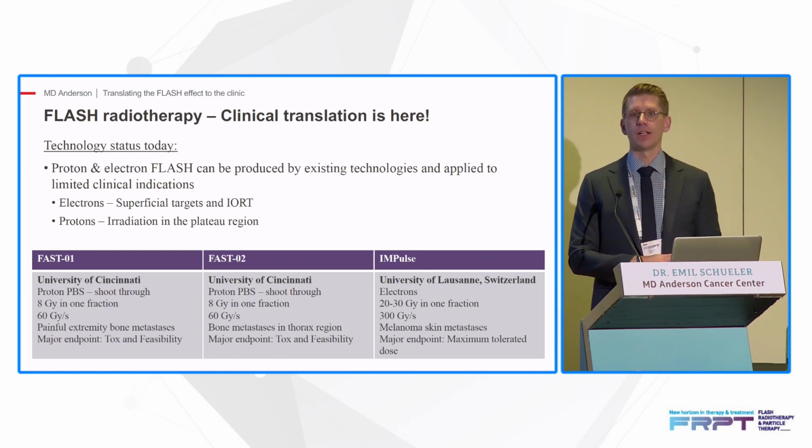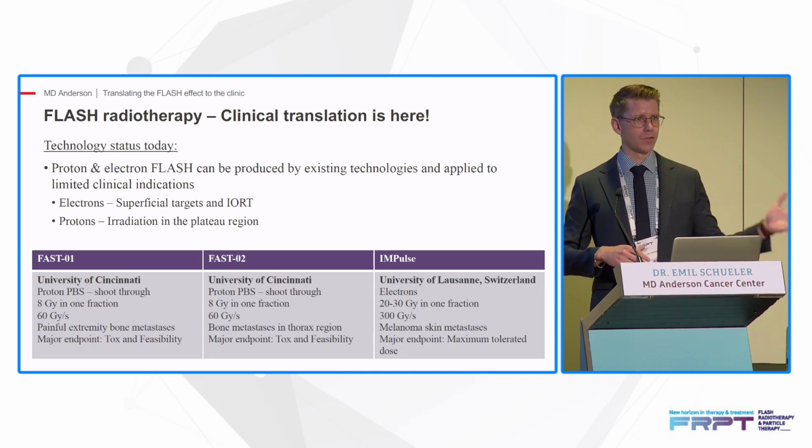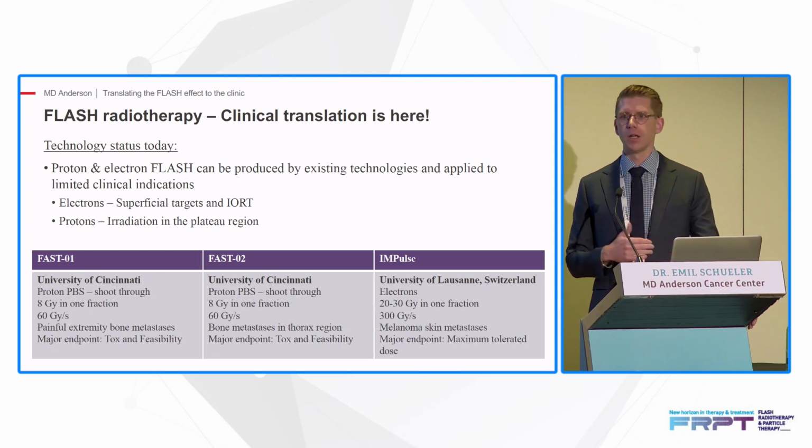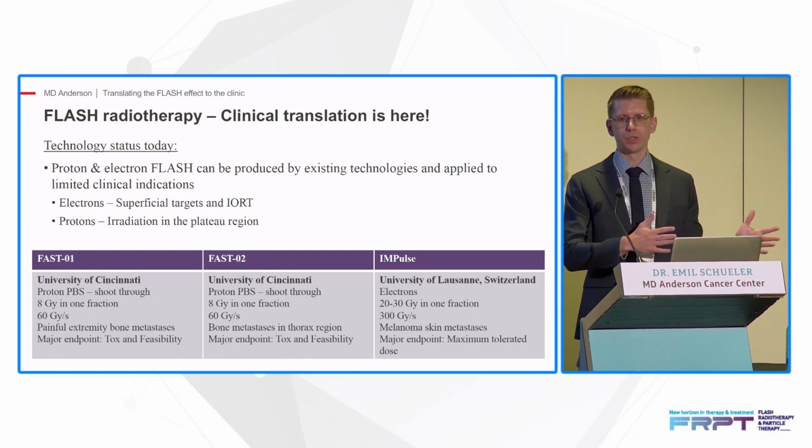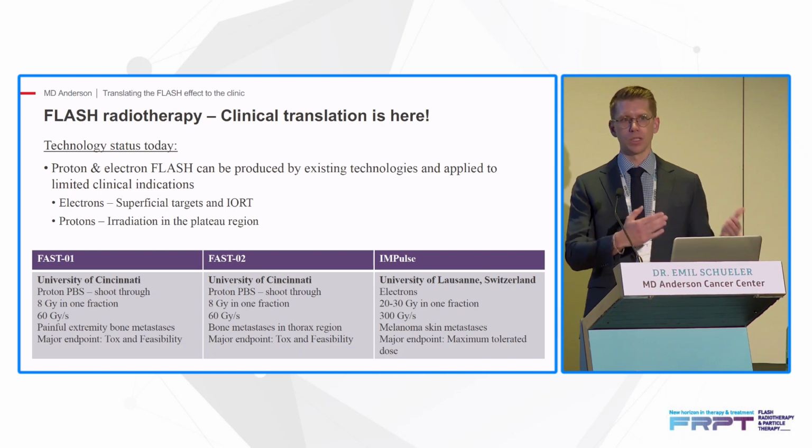We have the FAST-01, I think it's being presented this afternoon. That's already been completed. The FAST-02, also conducted at University of Cincinnati with shoot-through technology with protons, is another one that they're recruiting for right now. And if you look at the electron side, we have the IMPULSE trial from CHUV looking at melanoma skin metastases with a dose escalation trial there.